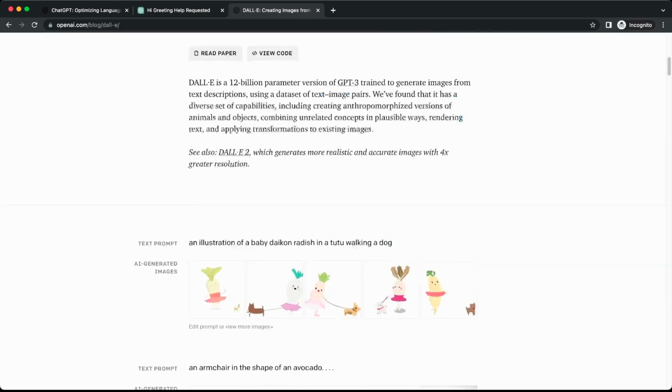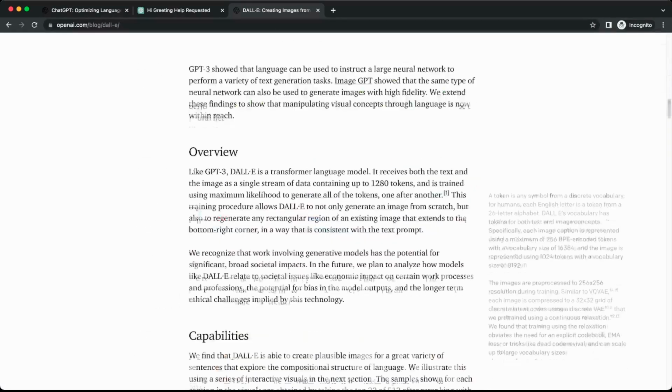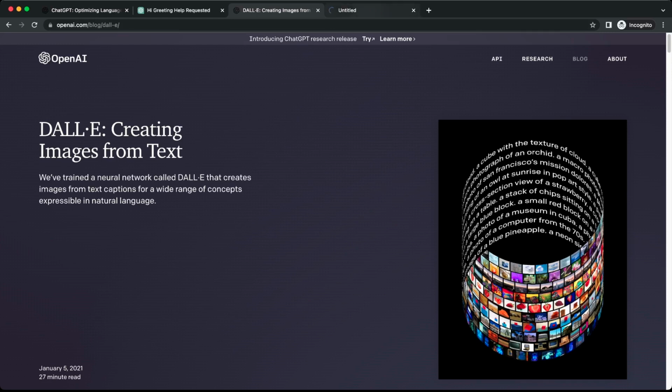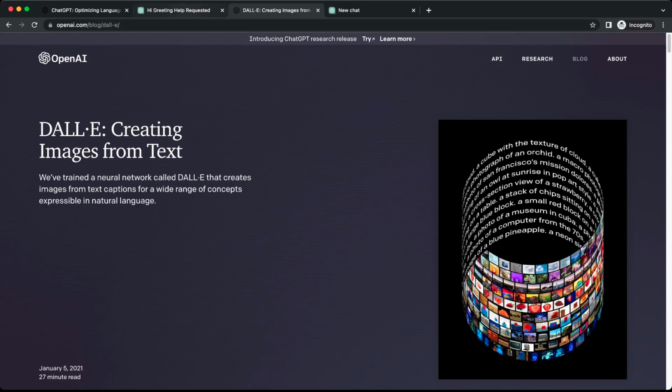Here you are, you can go to it. It's also from OpenAI. It's actually the sister of ChatGPT. But where is it? Well, I'm not quite sure.